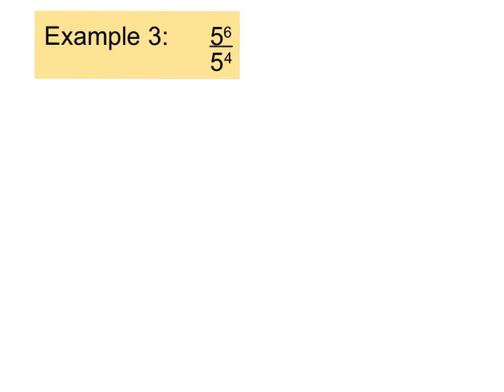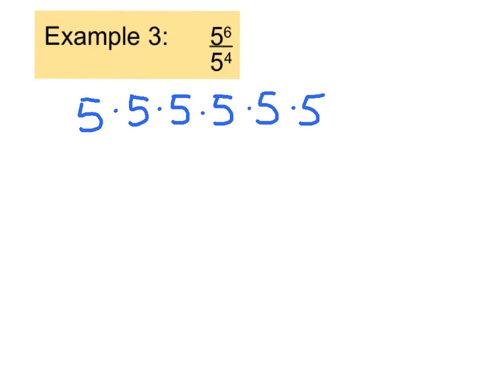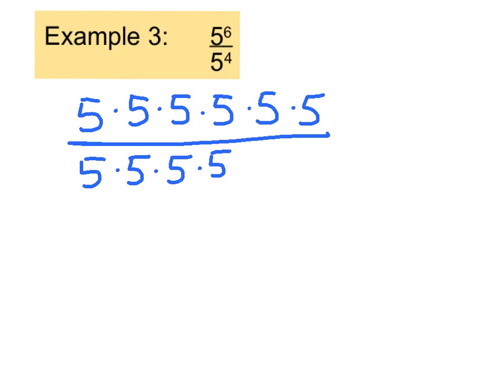For this next example, we're going to switch gears a little bit and start talking about quotients. This example, which you should write in your notes, says 5 to the 6th power divided by 5 to the 4th power. Now what that really means is I have 5 times 5 times 5 times 5 times 5. I think I said 6 5s right there. I should have 6 factors of 5, all being divided by 4 factors of 5, because that's what 5 to the 4th power means.